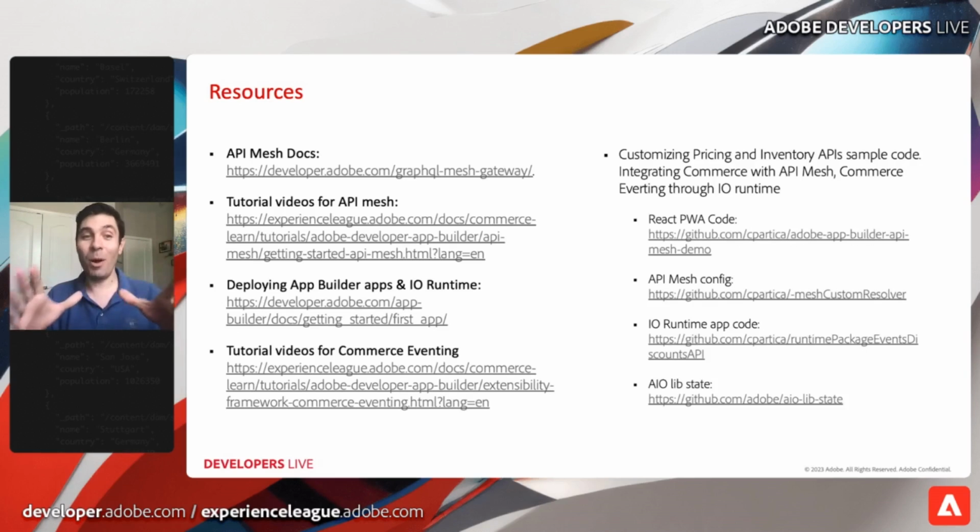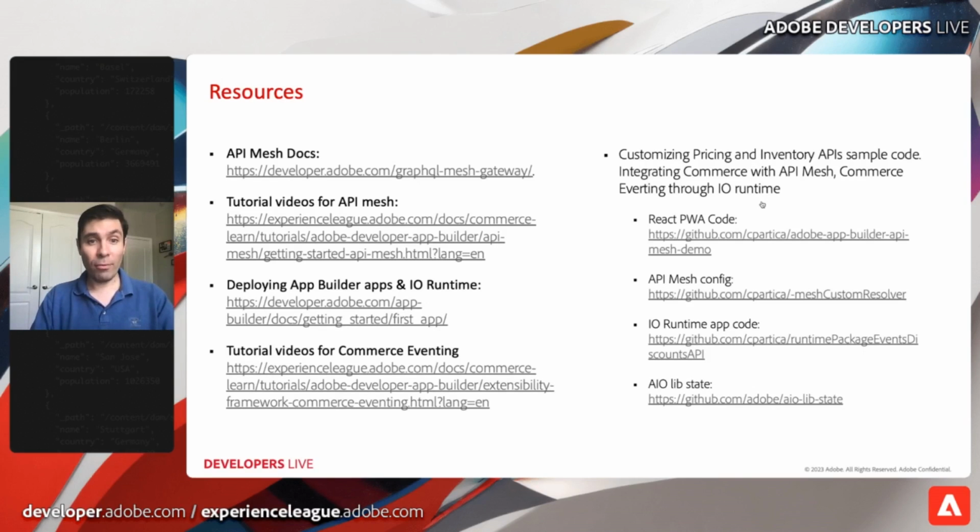This has been a popular ask from our users: how you can combine API mesh, eventing, runtime, and commerce. This is all you need, and also how you can do persistence for your index prices or computation if you need to. This actually makes use of it, right?